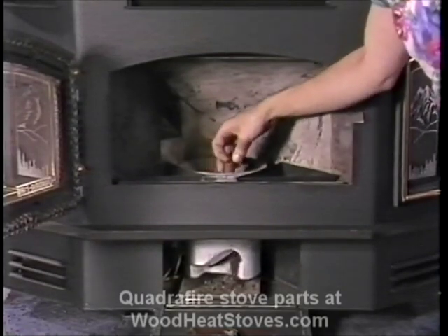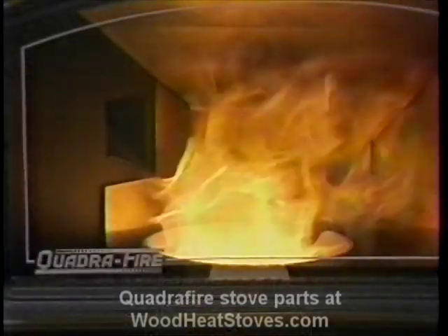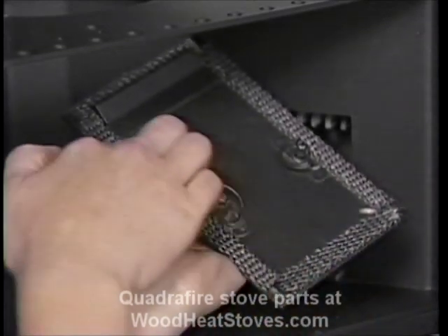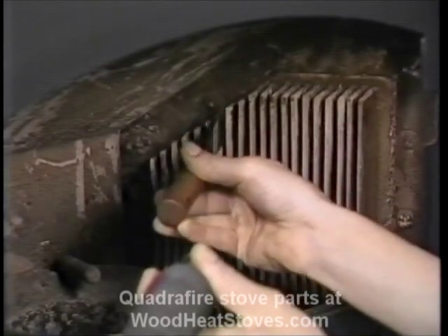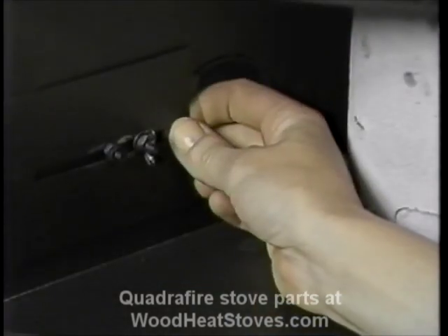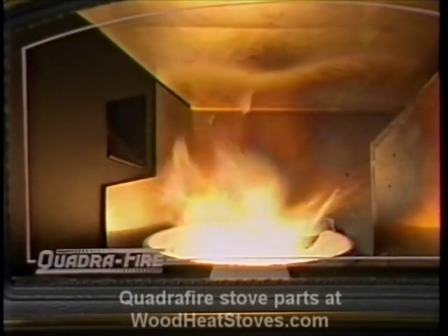If there was a lot of ash, find out how long it has been since the stove was cleaned. If it was just cleaned, we either have poor fuel or the stove is burning with a lazy fire. A lazy fire can result from a bad fire pot gasket or a bad heat exchanger clean-out door gasket. Be sure the exhaust system is clean and check the heat exchangers to see that they are not plugged. Now start the stove and read the fire. It may be necessary to reduce the feed rate and/or increase the air at the air adjustment plate. It's important to end up with a nice, active flame pattern that reaches two to four inches out of the fire pot.